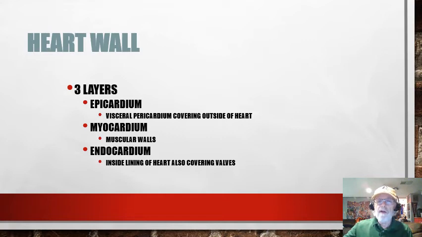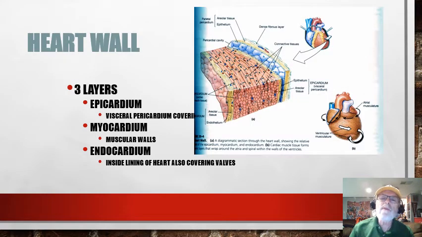So I have the epicardium, which is the membrane on the outside, the myocardium, which is the muscle portion, and the endocardium, which is a membrane on the inside of the heart, which lines and creates a smooth surface. It's smooth, so it allows the blood to not bubble over everything, like a creek with a lot of rocks is bubbling over. There are some irregularities in the heart, particularly in the ventricle. I'll talk about that in a little bit. And if I'm looking at this image up in here, you can see that on the left side would be the area of the endocardium. The outside we have the epicardium, and that big muscular area in the middle is called the myocardium.